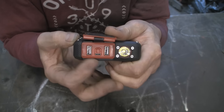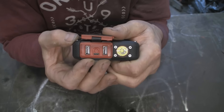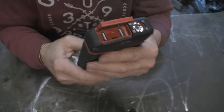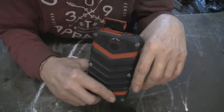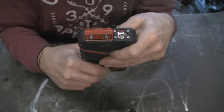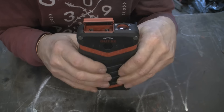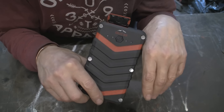You can charge simultaneously — you can have your tablet and your smartphone on at the same time, or your tablet and your GoPro. Anything you can charge from USB, basically you can charge from this. They say it will charge an iPhone 7 six times. I've had this out for the last three or four days and used it quite a bit — I've charged my iPad partially once, my iPhone twice, and my GoPro once, and it still had a fair bit of charge left. I think there were two lights left on, so it gives you a fair old bit.